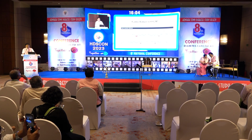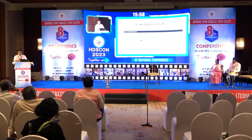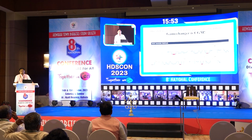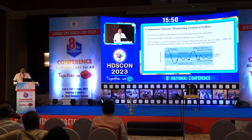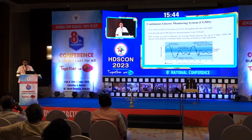So ambulatory glucose profile is nothing but a summary of the continuous glucose profile over a period of time, like the 14 days, as madam said. Coming to this is the daily glucose profile, that when the patients actually do these measurements, they take the daily glucose of this interstitial glucose, and you can see the difference in the different days, starting from Tuesday to Sunday, the glycemic excursion, different parts of the time of the day that varies even in the single patient. So this continuous glucose monitoring system gives the records of the glucose throughout the day and night.